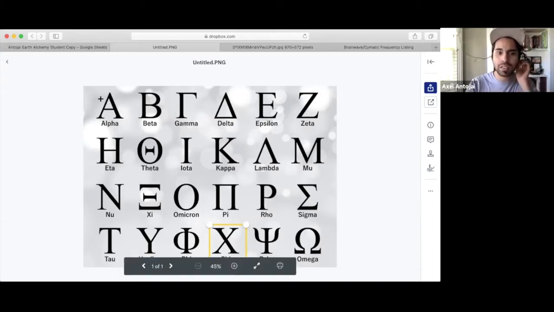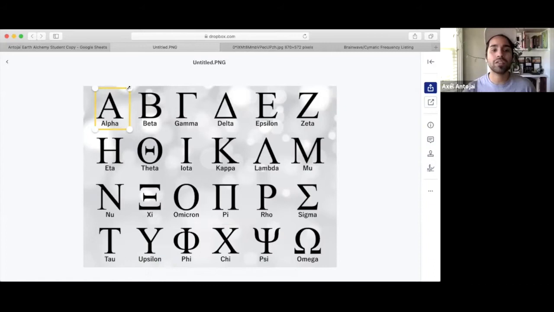So let's go ahead and start off with the alpha. You're going to see that symbol. You're going to tap into that. You know that alpha automatically, based off of what we know, is tied to the divine masculine. So allow alpha, that vibration, to connect to your divine masculine. You might feel it on the right side of your body, the left portion of your brain. Deep breath. And exhale. You're going to take a few seconds to just do this.